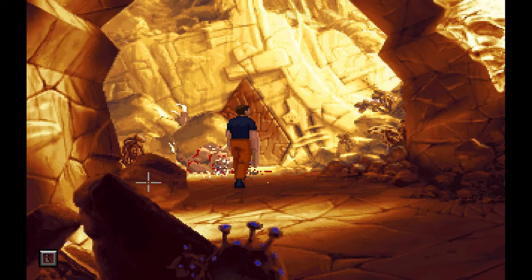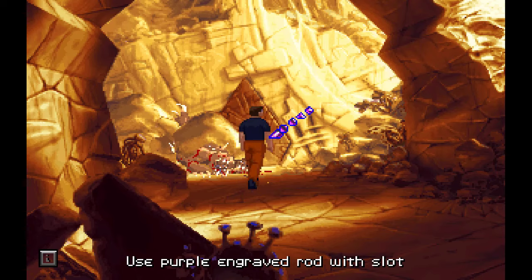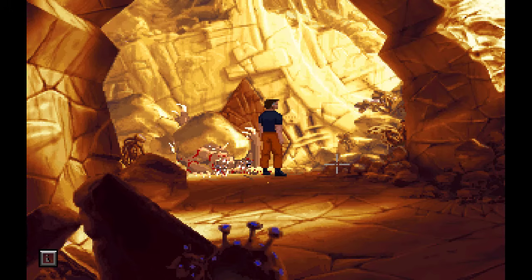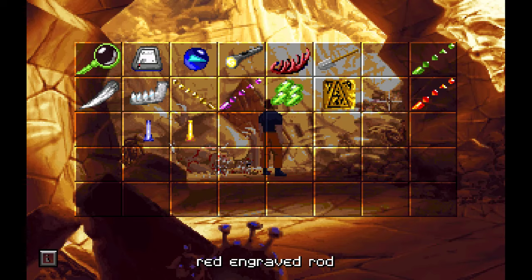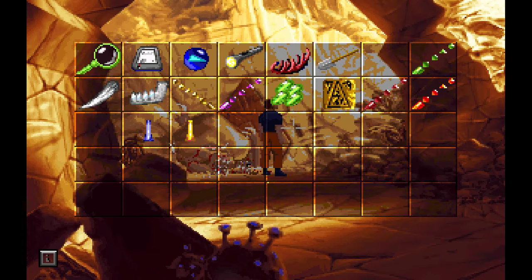I mean, I've already tried these things a million times. That could be a really bad idea. Just as a pure dumb idea. That could be a really bad idea. Yeah, he doesn't like any of them.